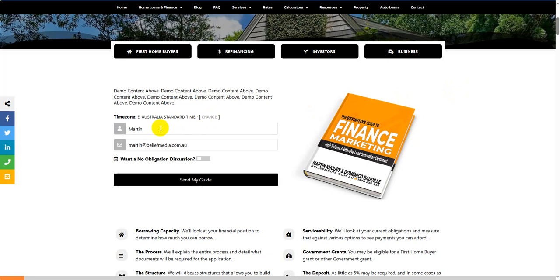Okay, here we have this form. It's showing my name and email here in the form, and that's because I've previously subscribed to a form on this demo website. As soon as you subscribe to a form of any type, we remember your details. You never want to ask for details a second time, guys.